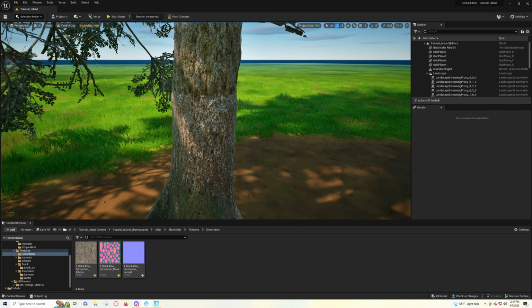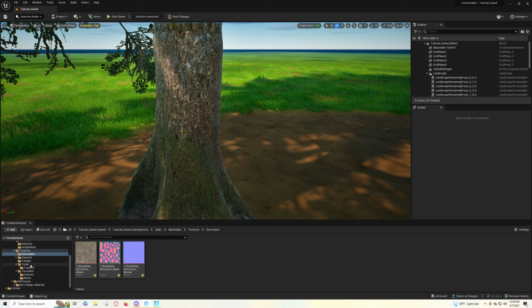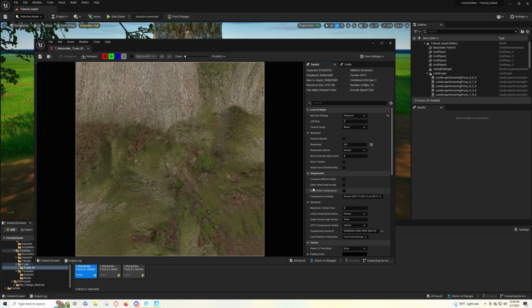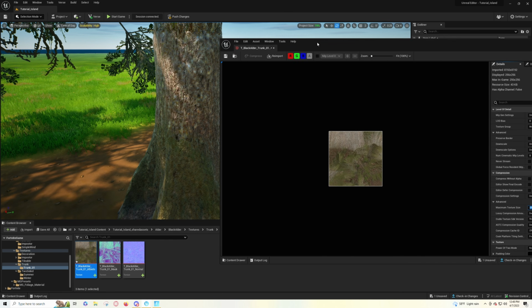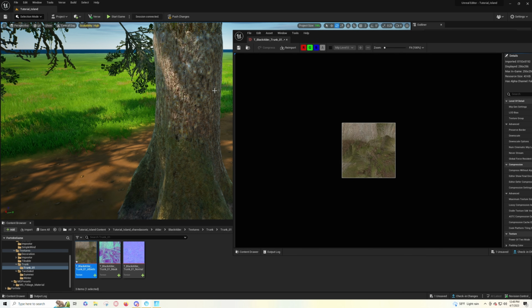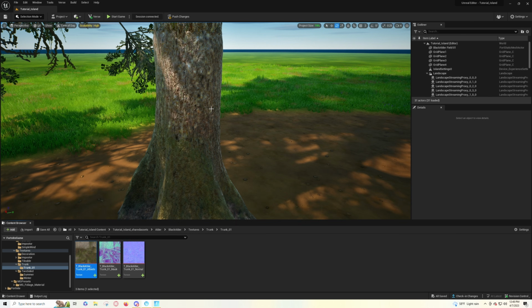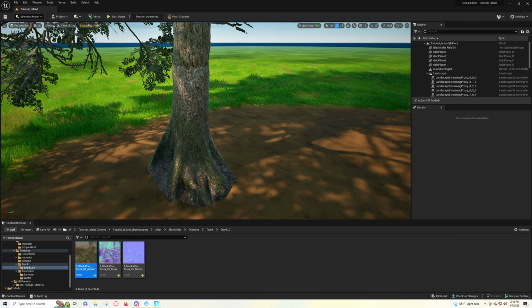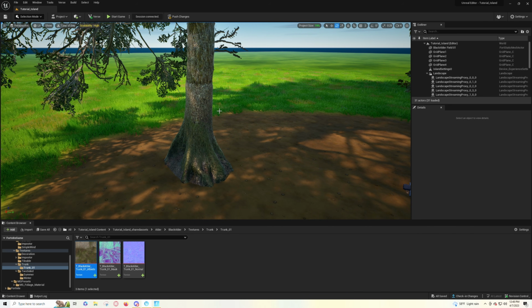Actually, let's go ahead and check out the trunk texture. If we do lower the trunk texture all the way down, because that's one thing you've got to remember, it will affect the quality of everything. So let's see what the trunk texture will look like. Look at it right there. There's the trunk texture, what it looks like whenever it's lowered down, and honestly, it doesn't really look that bad. The trunk is a little bit more blurry, less sharp, but it really doesn't look that bad.